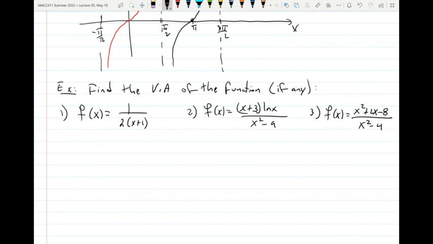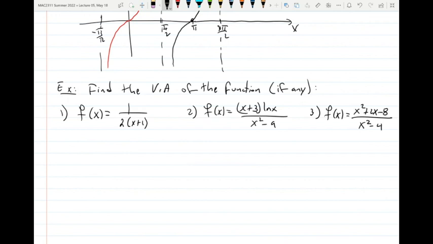If you have a rational function, like the case of 1 and 3, you can do this the old way, the way that you learned back in pre-calc, which is if you have a fraction, the only way that you're going to get infinity is if the bottom becomes 0, right? While the top is a number. So what did you do back in pre-calc? You find the zeros at the bottom, right? And those are your candidates. Why do I say candidates and not just vertical asymptotes? Because you have to make sure that those zeros at the bottom are not zeros at the top. If there are zeros at the top, that means that you have a factor, so you need to simplify it first. So what you used to do is make sure that your function is in lowest terms, you simplify everything, and then you look for the zeros of the denominator, okay? And those are your vertical asymptotes. That will work for 1 and 3.